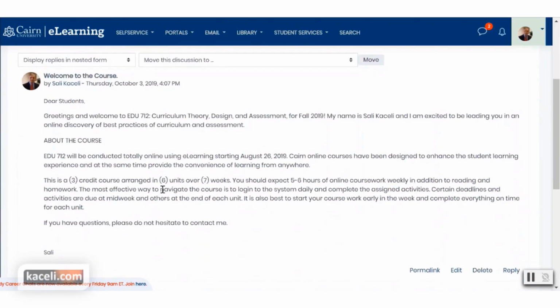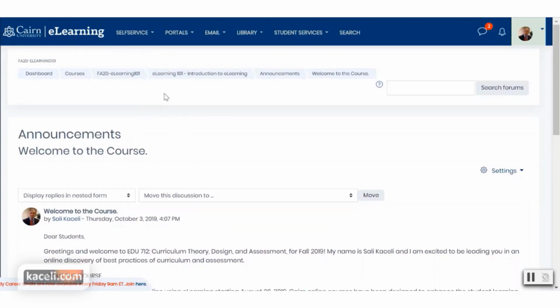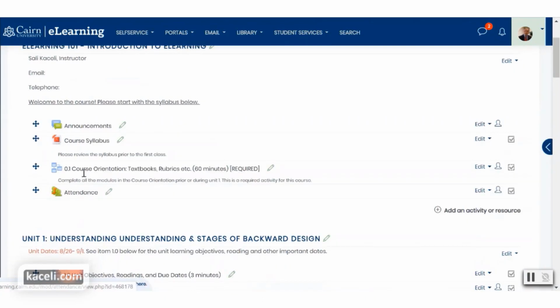And then within 30 minutes, or any time between now and 30 minutes, the system will also send an email out to all the students in the class. So there is no need for you to email them via Outlook or webmail or through the participants area here, or however else you have been doing it. It's best to send those announcements directly from the announcements module in the course.